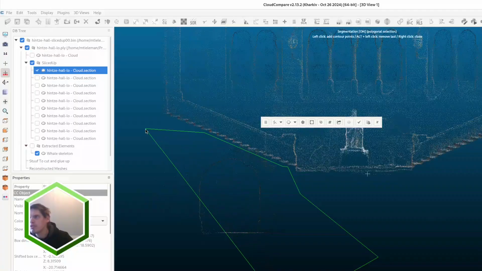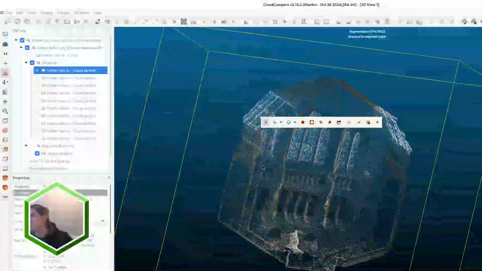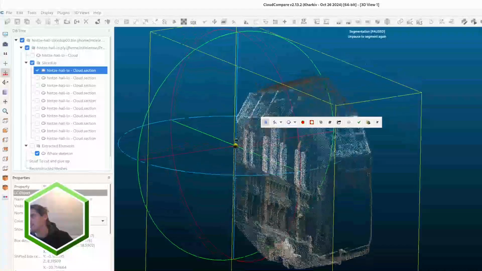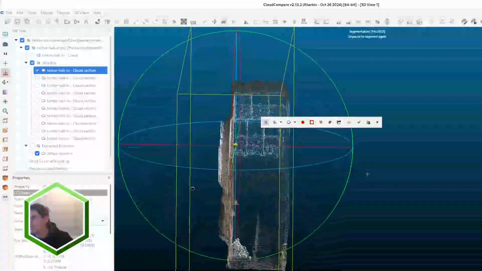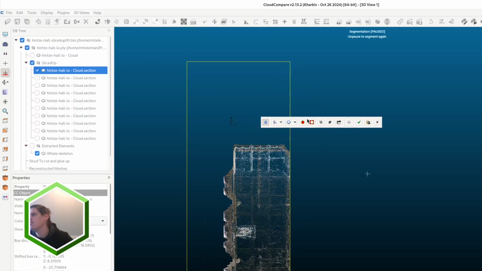This software's name is CloudCompare. It's free and open source. If you can, I would support the developers of this, because it is an awesome tool and it doesn't cost anything. Whereas if you have to work with premium tools, such as the regular AutoCAD stuff, it's ridiculously expensive and overpriced for not that great a feature set.